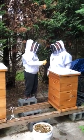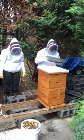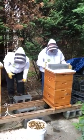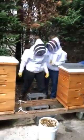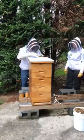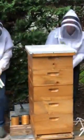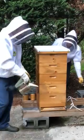So in the winter, do you close it? Yep. Okay. So we're going to put our brick back on there in case we get a hurricane. We won't lose the top of our hive. Now we're going to go into the next one so we can see what capped honey looks like. So we're just going to have you pull the top off. I'm going to give them a little bit of smoke in the front. Yep, you're good. You can pop that top off.